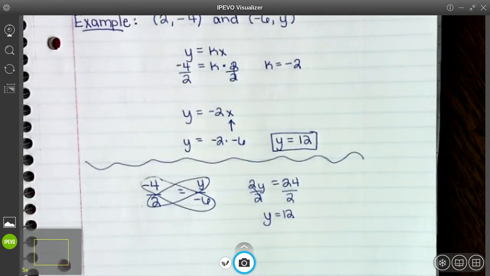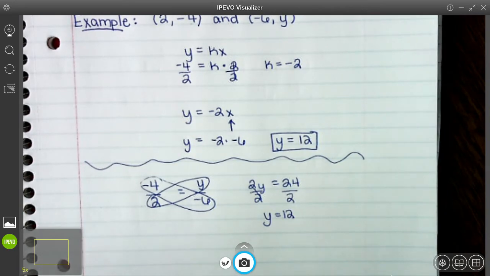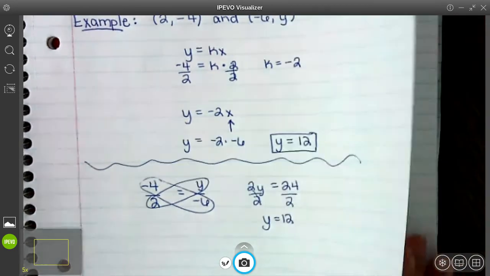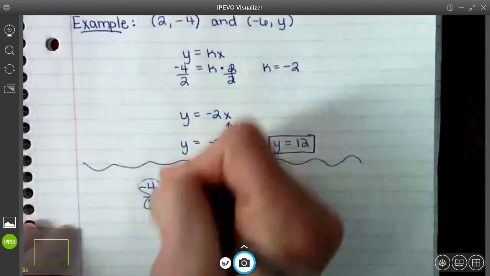Option 2. All right. So we're going to start practicing right now. We have a couple problems for direct variation, and they're going to be given to us in different ways, but we're going to use the same steps. We're going to set up a proportion, y over x. Do we have that written down? So that was number 1. I'm going to keep going. Number 2 from the slides.